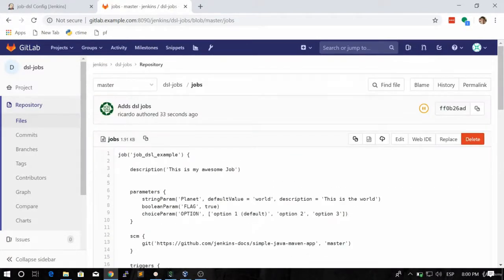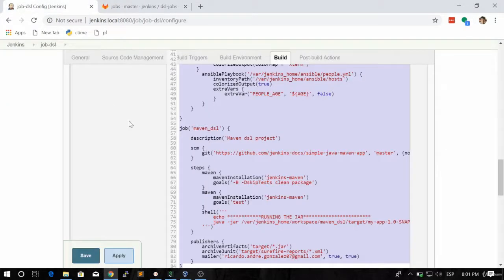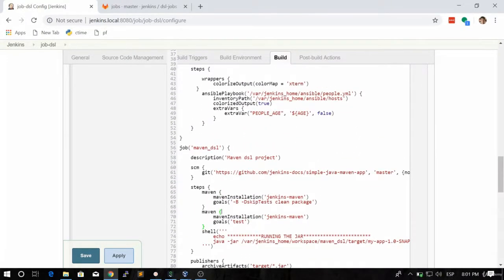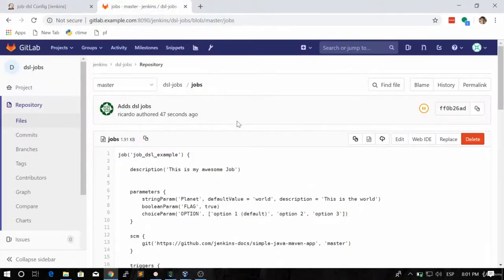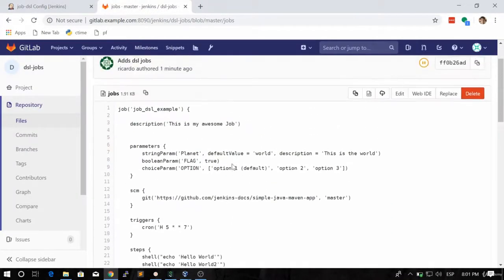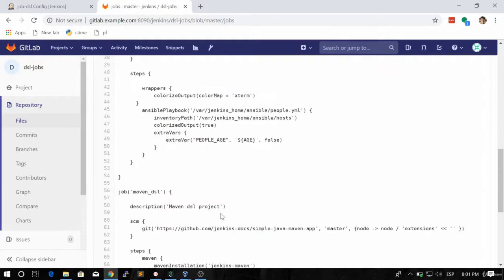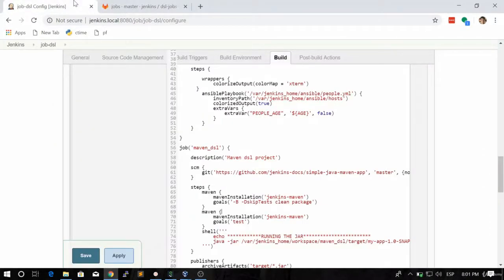So in the next video, we're going to learn how to trigger the seed job using Git hooks, because probably you don't want to keep going here, configuring, adding jobs, deleting this from here. Probably you don't want to do that. So we're going to automate that process using Git hooks. So whenever you modify or add a new job in this file, then the seed job is going to be triggered, and it's going to download the new content and create the new jobs automatically. So that's what we're going to learn in the next lesson. So see you there.